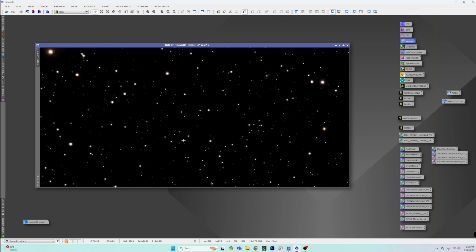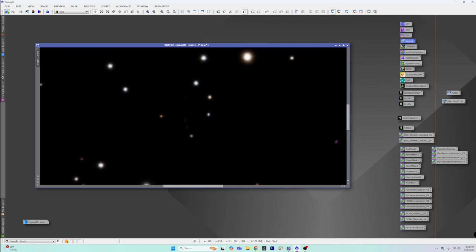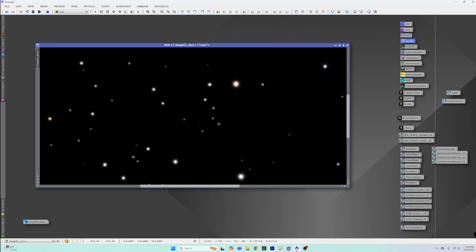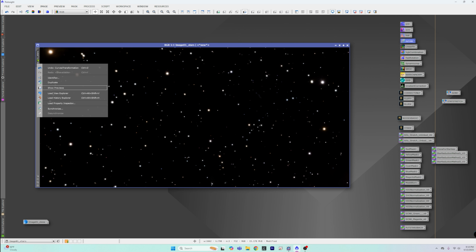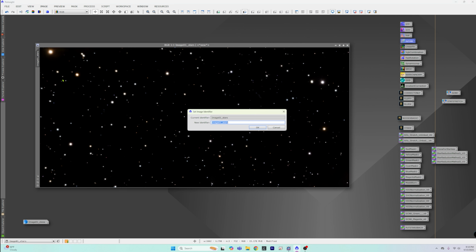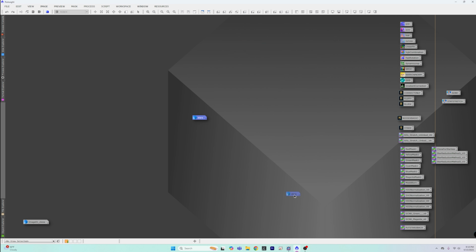If you want to zoom in, you can go ahead and do that. You can go back and see how it just makes little subtle changes. You probably can't even see it. I can, but it is what it is. Let's right click on the little tab there, and we're going to change the name of this to stars just so we know what we're doing. We can minimize it and drop it down here.